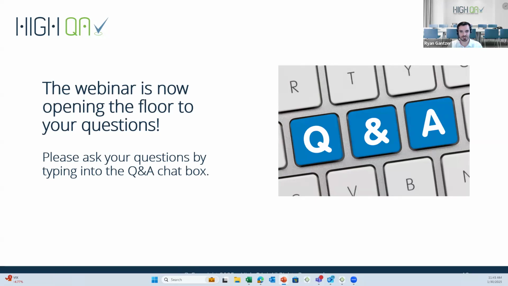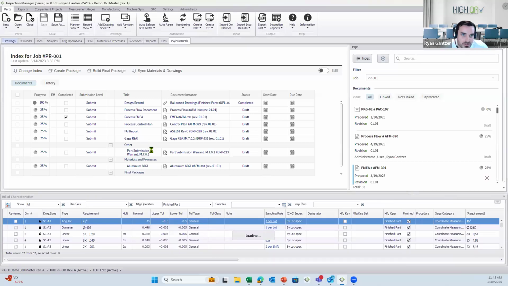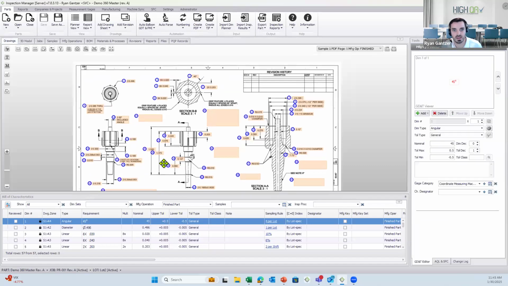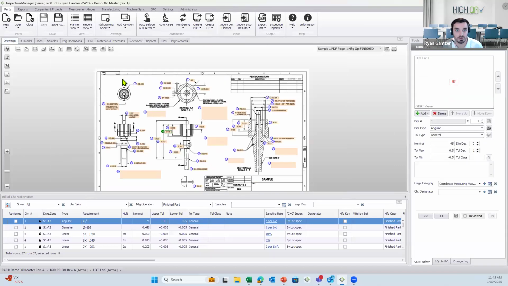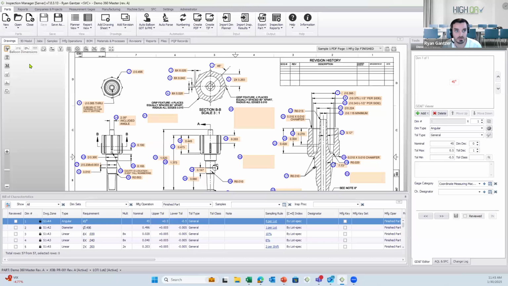I'm not entirely sure what that question means or is asking. When we auto ballooned, we identified the border, the outside border, and then we're scanning for GD&T. Now, if you wanted to manually do things, you click this scissors icon.